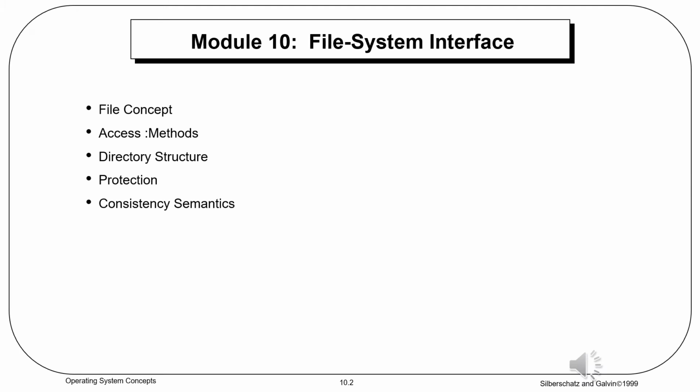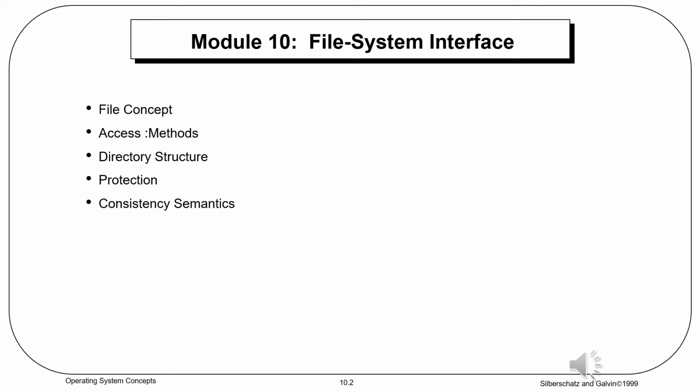The file system is the most visible part of the operating system. It provides the mechanism for storage of online data and access to both data and programs of the operating system and all the users who are using the computer system.